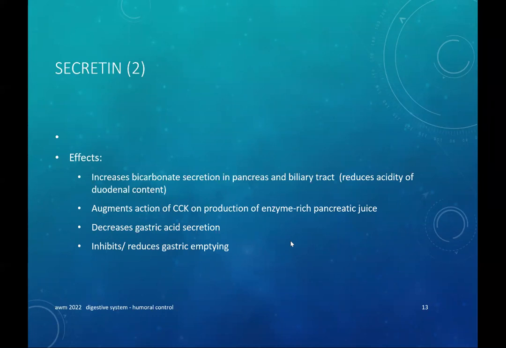Secretin also decreases gastric acid secretion, okay? And it inhibits gastric emptying. So you can see those two help to prevent more emptying of the stomach. So the stomach holds things in until whatever's in the duodenum and the early part of the jejunum has been neutralized and chemical digestion has taken place.